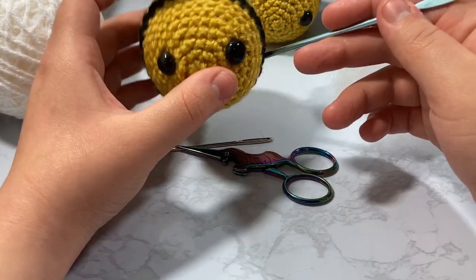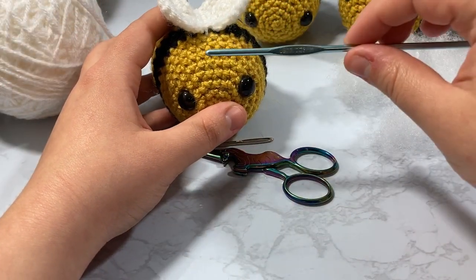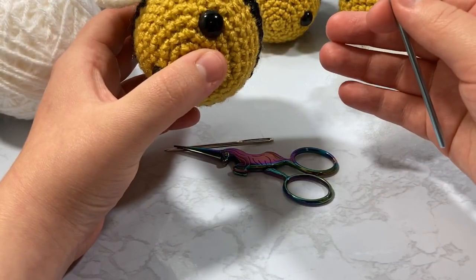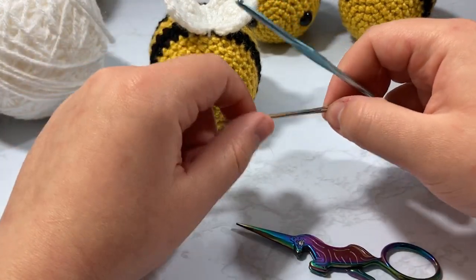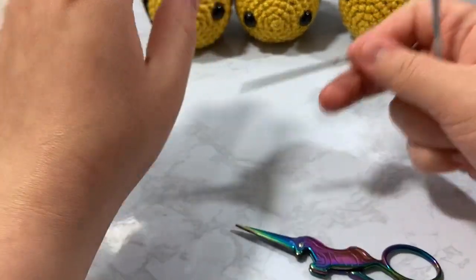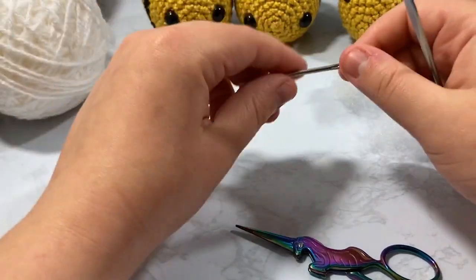You might want to play around with this for a little bit, but generally I use a D3 or a 3.25 millimeter, but if you've got like a 3 or a 3.5, it's not going to make or break your amigurumi piece. I'm also going to be using some darning needles. I say some because I know I'm going to lose this one before I end up at the end of this project. I end up losing them and finding them alternately all throughout the project that I'm working on.